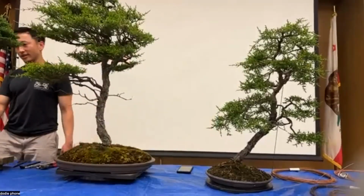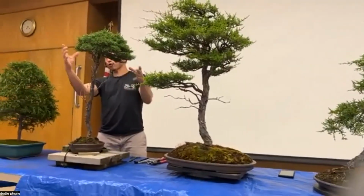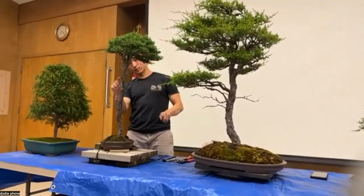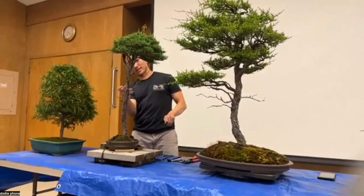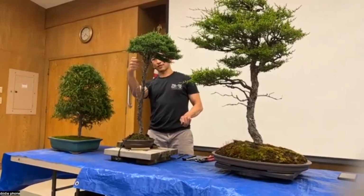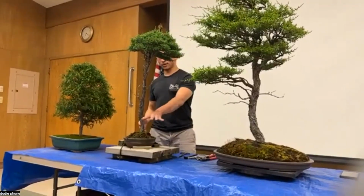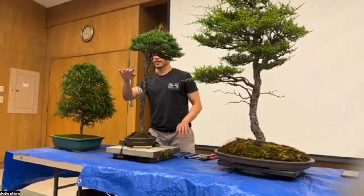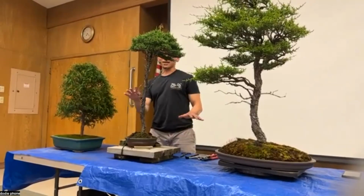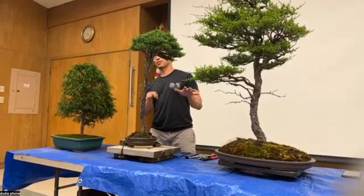This tree was challenging because if you look at the trunk line, up till here where the tree splits off into one or two splits up here, there is nothing else below it except for this branch. And this branch itself is very long and only splits off up here. So sure, I could have bent this branch down and created maybe one more lower layer, but if I wanted a piece of foliage here, here, and here, I would have to do some pretty contrived things with this branch to get foliage down there. Because of the lack of structural points of origin off this trunk, I already have fewer possibilities with this tree.